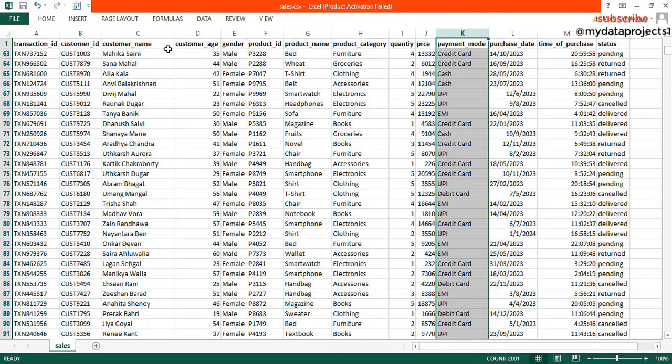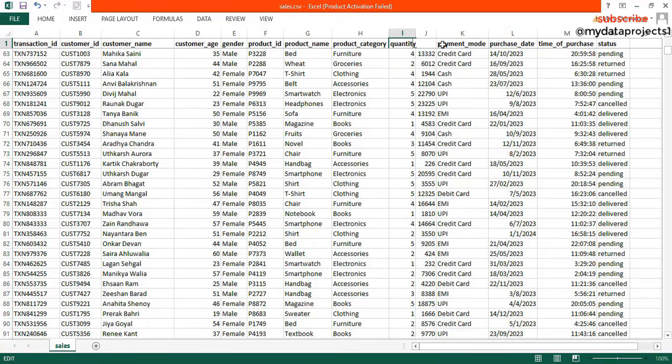So now remove the filter. We want to correct the spelling of quantity, and also correct the spelling of price.